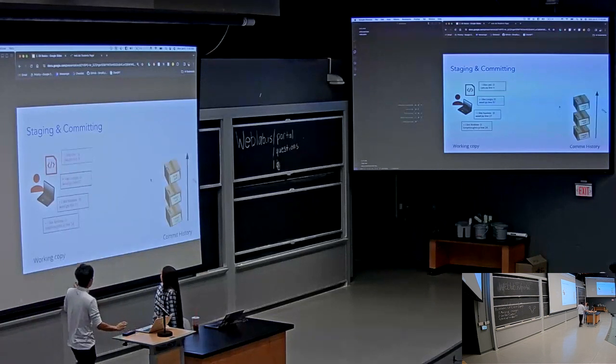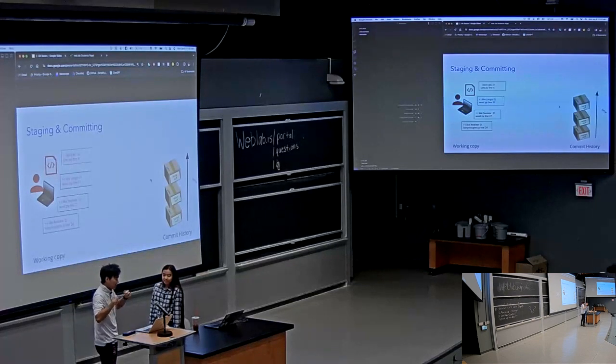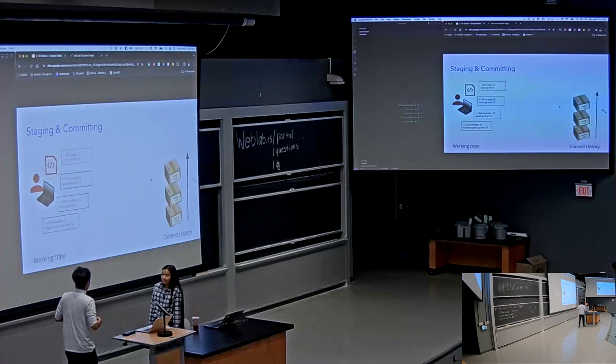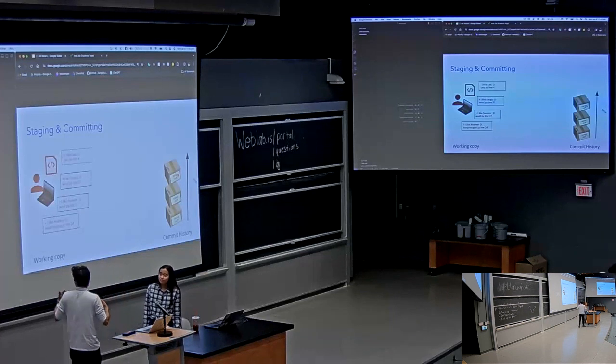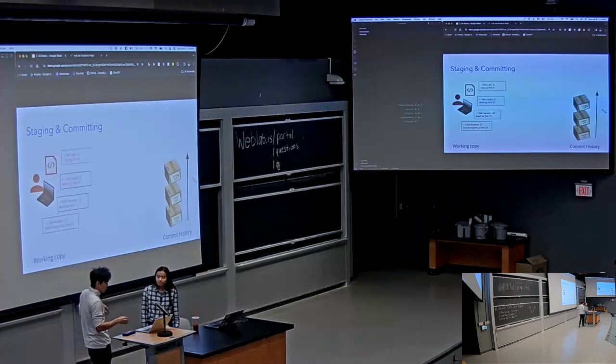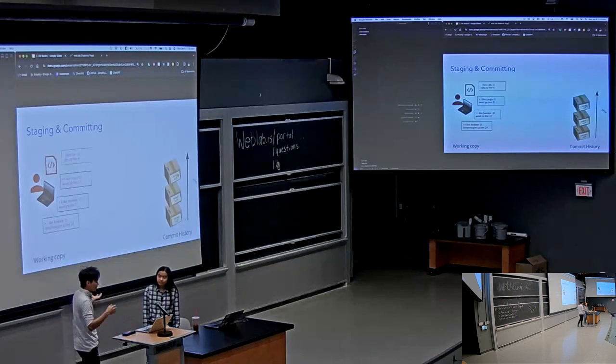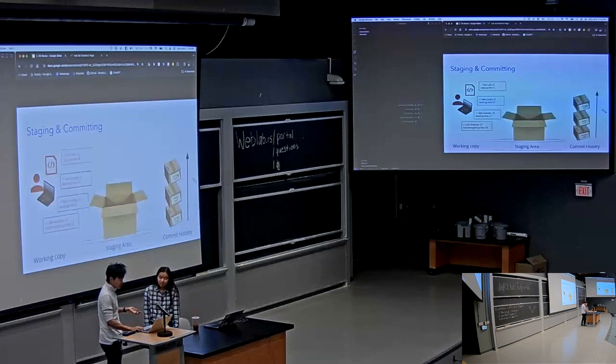We're also going to have something called a commit history. You can think about this as developer checkpoints as you are making your code. So we can also have some messages that describe what these code changes are about. These are going to be the main thing that's going to help us maintain version control. Now, how do we actually take these code changes and contribute to the commit history? Well, we're going to have something called the staging area.